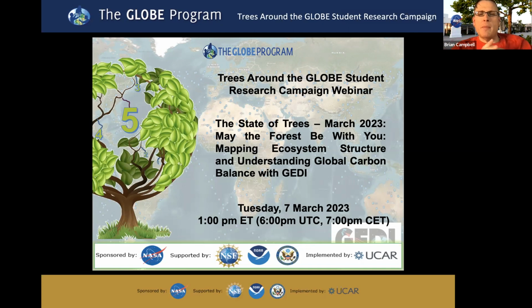And this topic will be May the Forest Be With You, mapping ecosystem structure and understanding global carbon balance with GEDI. So we have the ICESat-2 mission, an independent satellite, taking observations of height around the world, and tree height is one of the measurements that it can take, but it also looks at the ice levels, the height of buildings, and the height of bodies of water, including the oceans, rivers, lakes, and all these things.